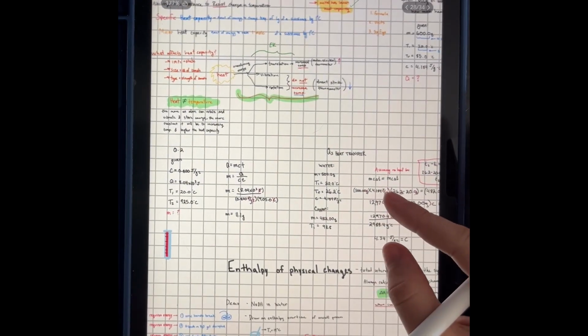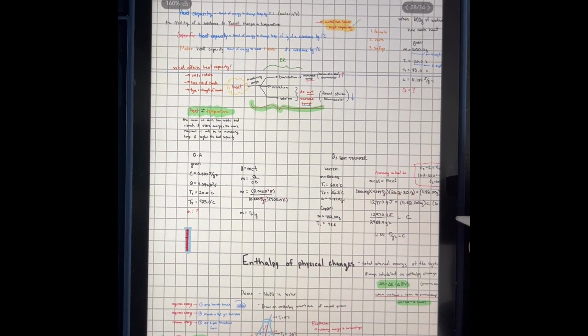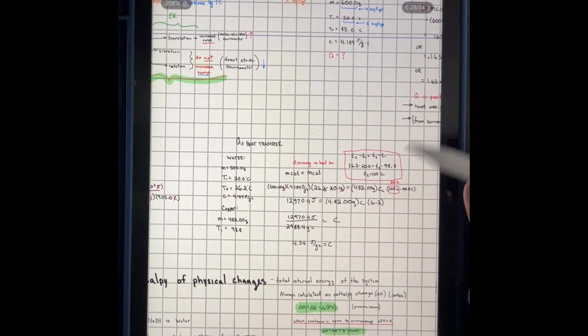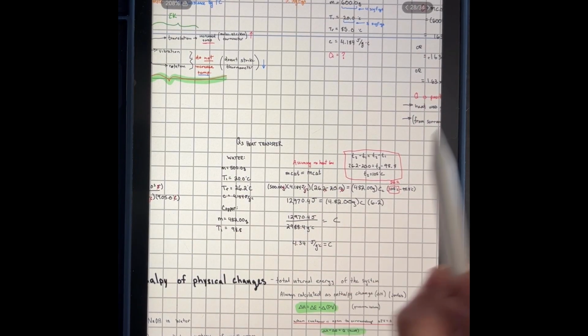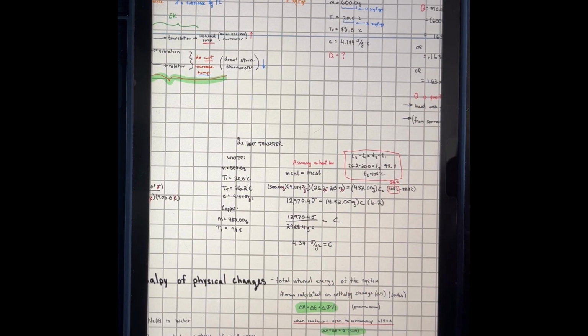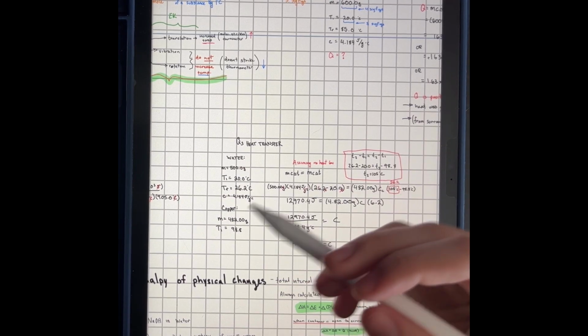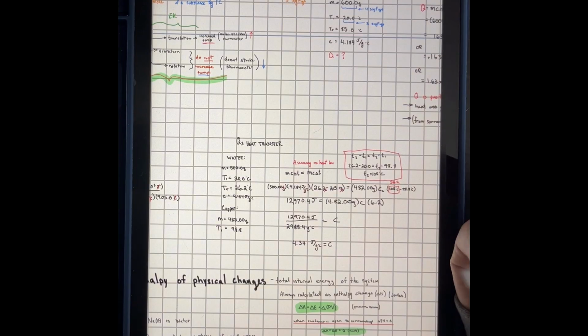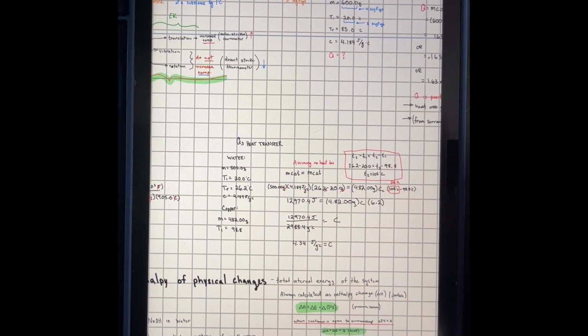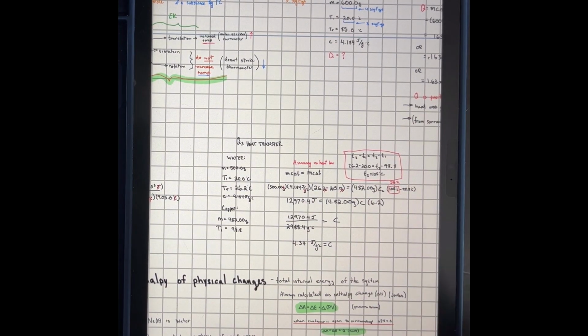Okay, we have heat transfer. So heat transfer basically just relies on the conservation of energy, where no energy can be gained or lost. So that just means Q equals mcΔT, so mcΔT is equal to mcΔT. The final temperature will be the same for both substances or objects, because of the conservation of energy, right? So nothing's gained or lost.